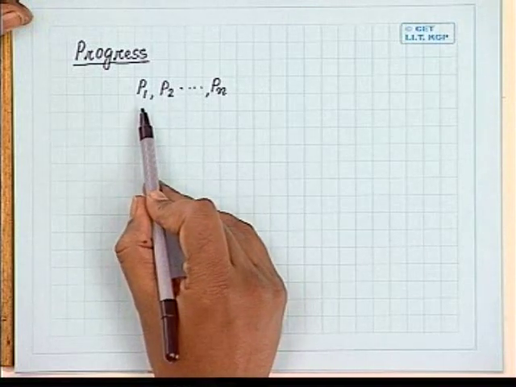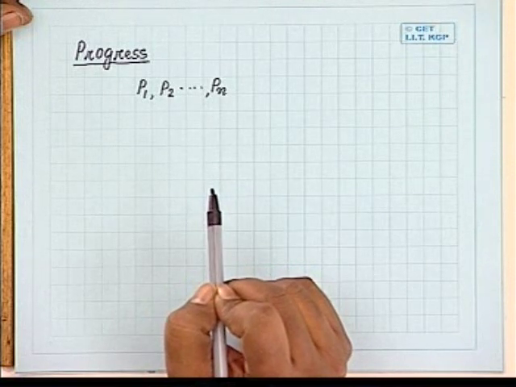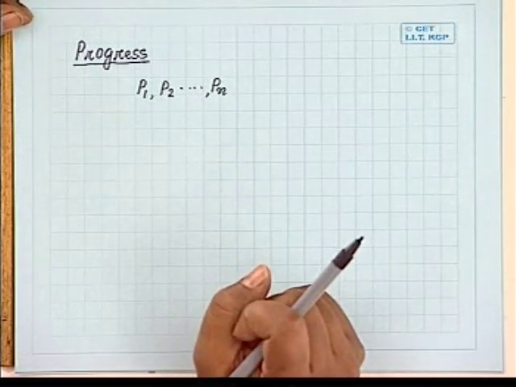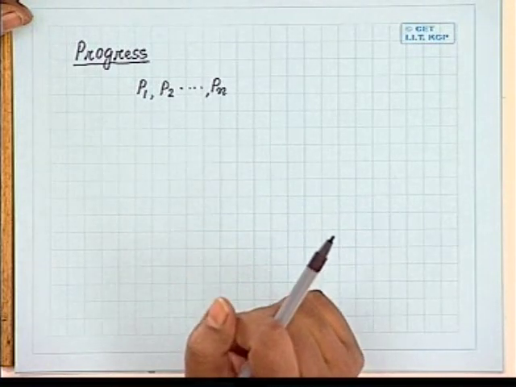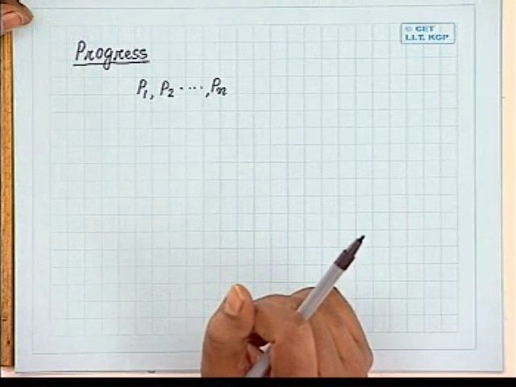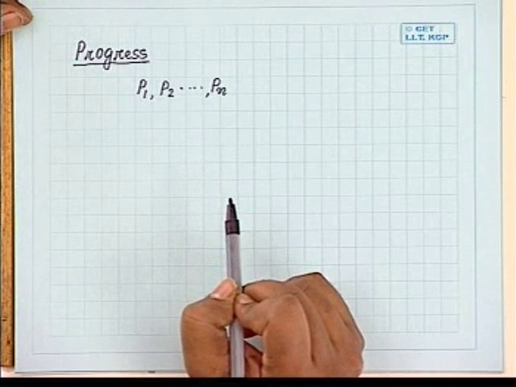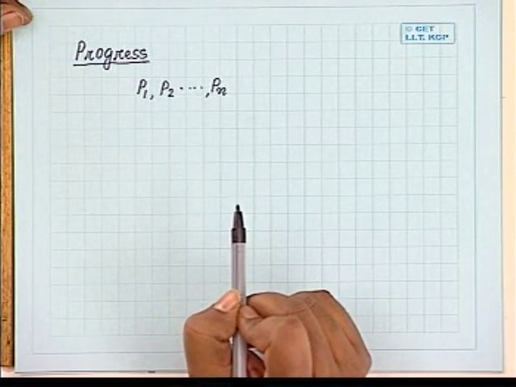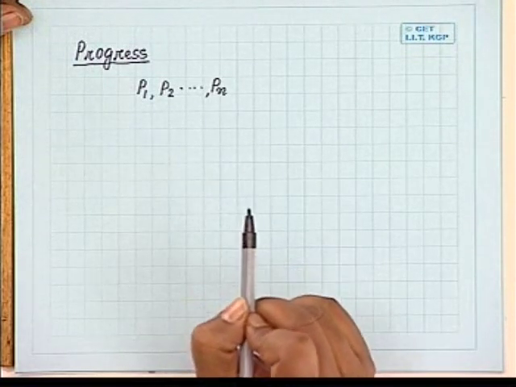It is also possible that all these n processes are not interested in entering the critical region at a time. Maybe a subset of them is willing to enter the critical region and the others are not willing to enter at that instant. Okay. So the progress requirement says that the decision about which process should enter the critical region should be taken based on the processes that want to enter the critical region. The processes that do not want to enter the critical region should not take part in this decision-making process.